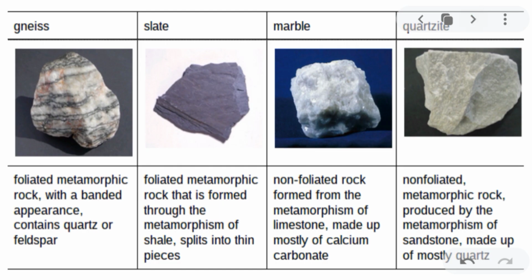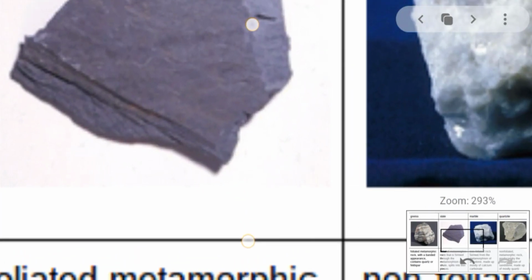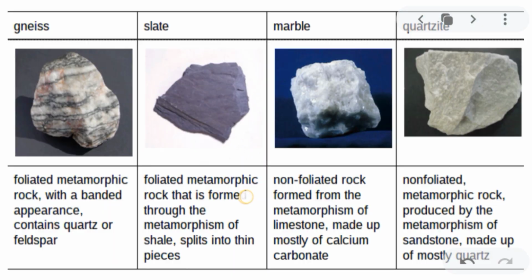Examples of foliated metamorphic rock is the gneiss here, metamorphic rock. This one. Slate as well is a foliated metamorphic rock. If you will enlarge that, we have here the bands of minerals. And then we also have here the marble for non-foliated rock example. Marble and then quartzite, non-foliated. It doesn't have a mineral band.